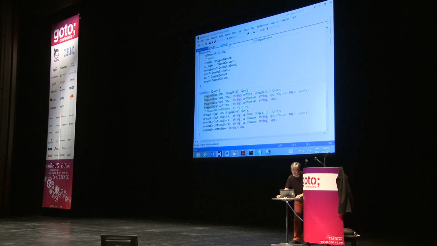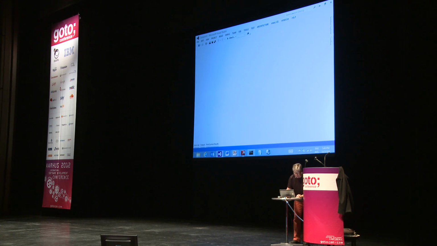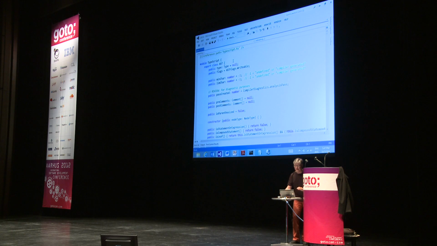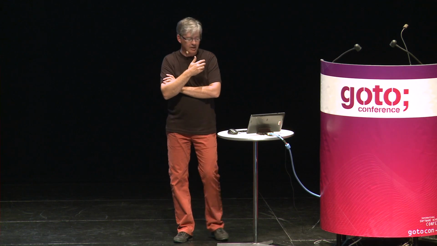Okay, last thing I wanted to show is a really large project: the TypeScript compiler itself. Let me load that up here, and we'll just pick one of the files out of the compiler. The compiler is about 26,000 lines of TypeScript code. Here I loaded up the file that contains the abstract syntax tree class definitions.